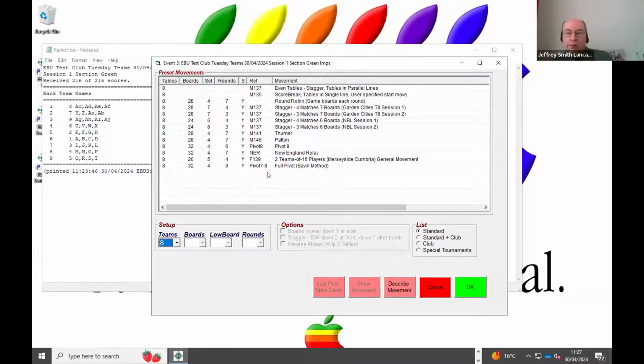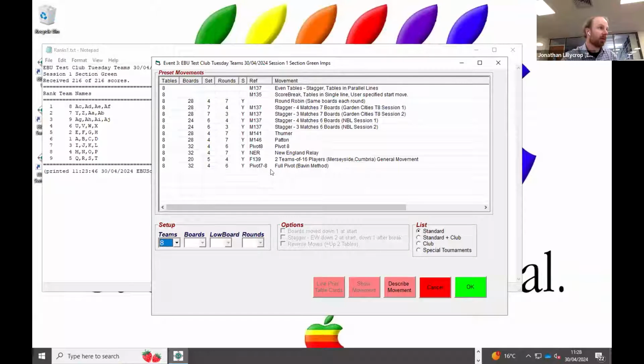Just in case anyone isn't familiar with pivot teams, basically what this means is that you play with all the people on your team through the course of the evening.